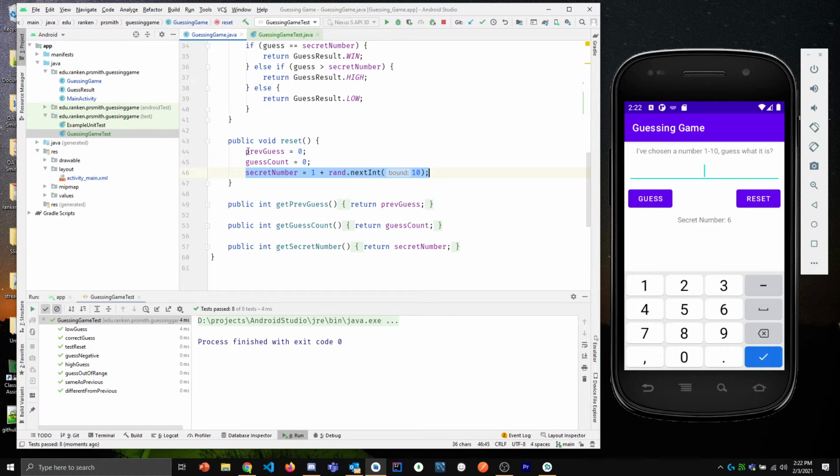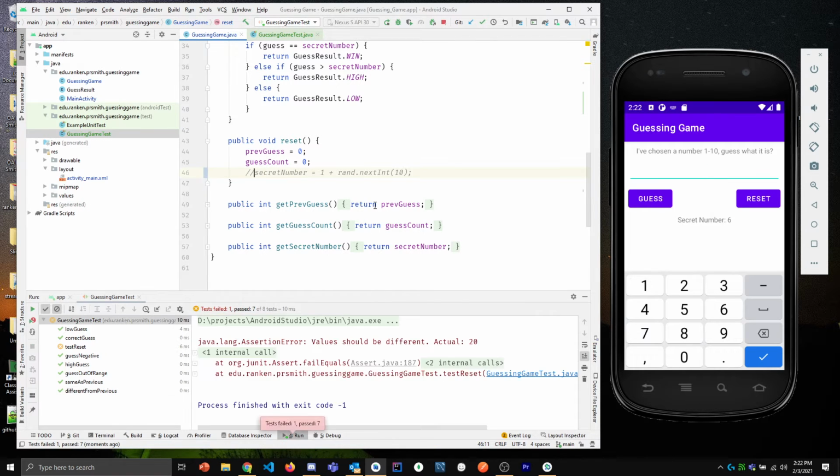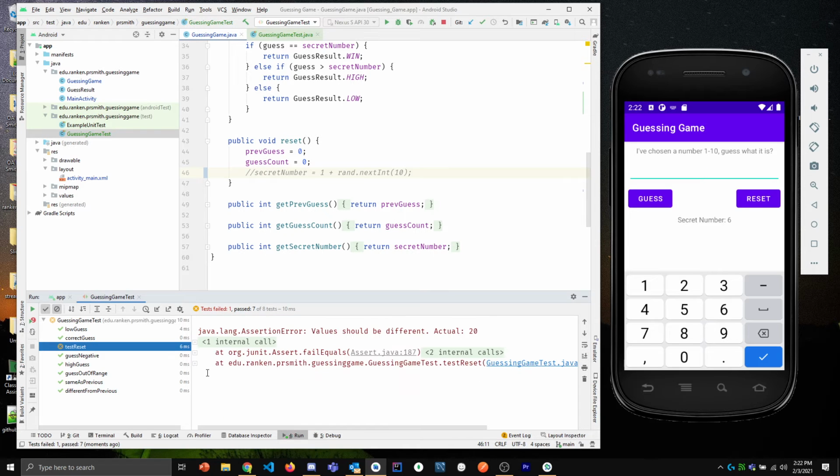And so I can go back into reset. Let's find out and check that works. If I don't have that line of code there, we can see we've got a broken test, which is what I want. If the code is broken, then I want my test to fail.